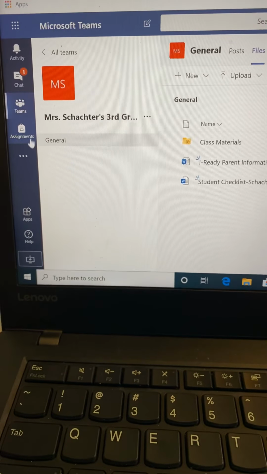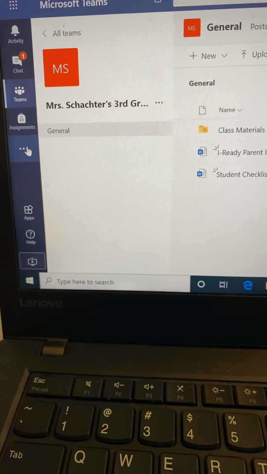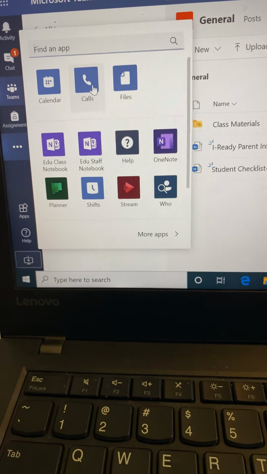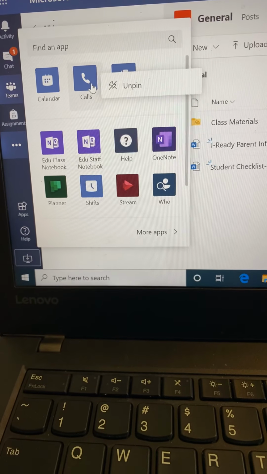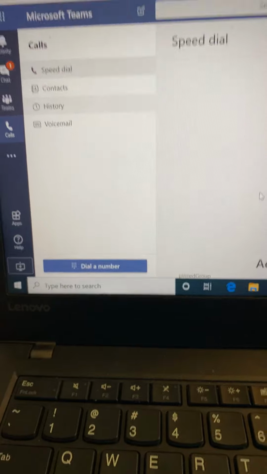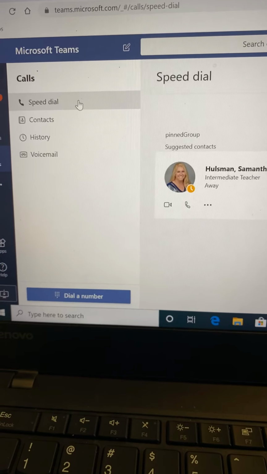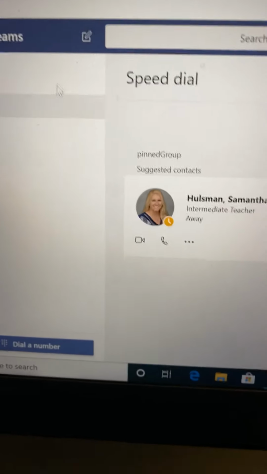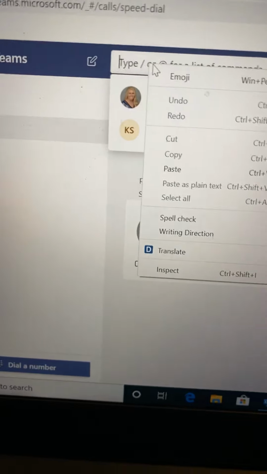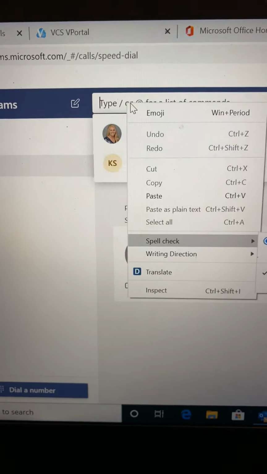They're going to come down here on the side menu, click, and go up to the calls button. Okay, it's going to bring up this screen, and you can see speed dial. In order to speed dial me, you will need to come up to this bar, and you're going to type in my last name, S.